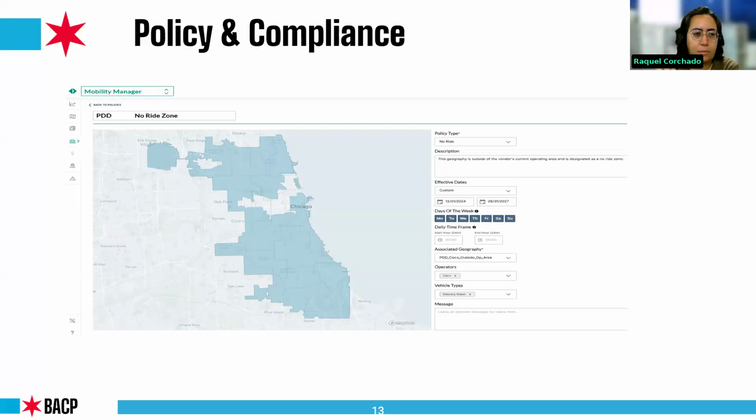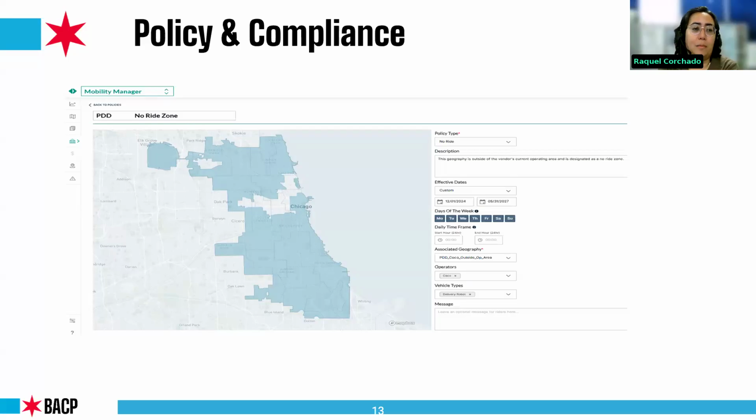And it doesn't have the publish button there, but once we publish that, that goes to the operator so they know, hey, this is what we are looking to use for geofencing and no-go zones, so this is where the operation can take place. So I just used one example of policy, but there's an array of policies.